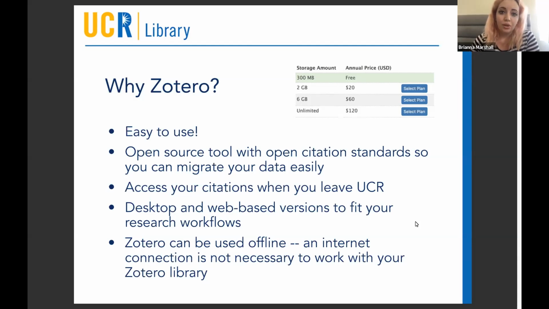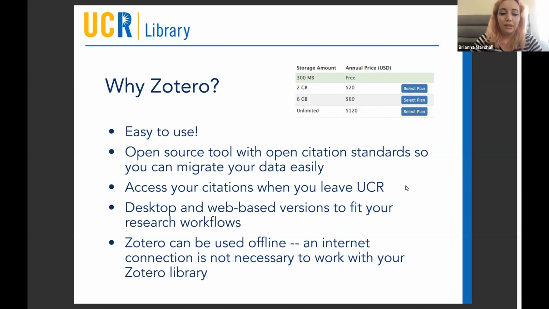Or maybe most of your research is done and you know that you'll have a stable internet connection. So depending on, again, your individual research needs, this may or may not be important. One of the graphics that I put on this slide, just as sort of an FYI, refers to the cloud storage that is provided by Zotero.